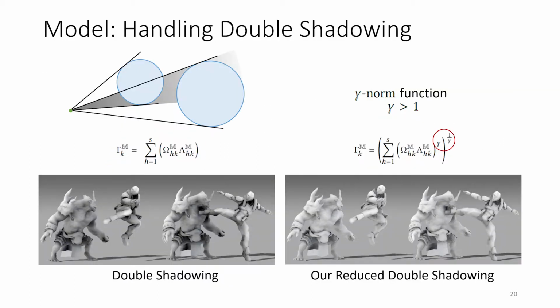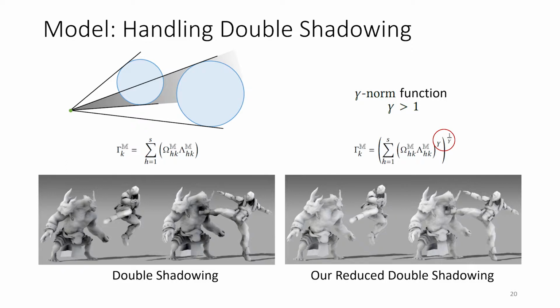The solid angle projection onto the key points can produce overshadowing when the solid angle of two or more spheres overlap from the point of view of that key point. To alleviate this, we compute the output of the nonlinear layer using a gamma norm function. This works by emphasizing the contribution from the spheres with the largest shadow contribution, or in other words, we sparsify the contribution vector similar to the maximum norm.